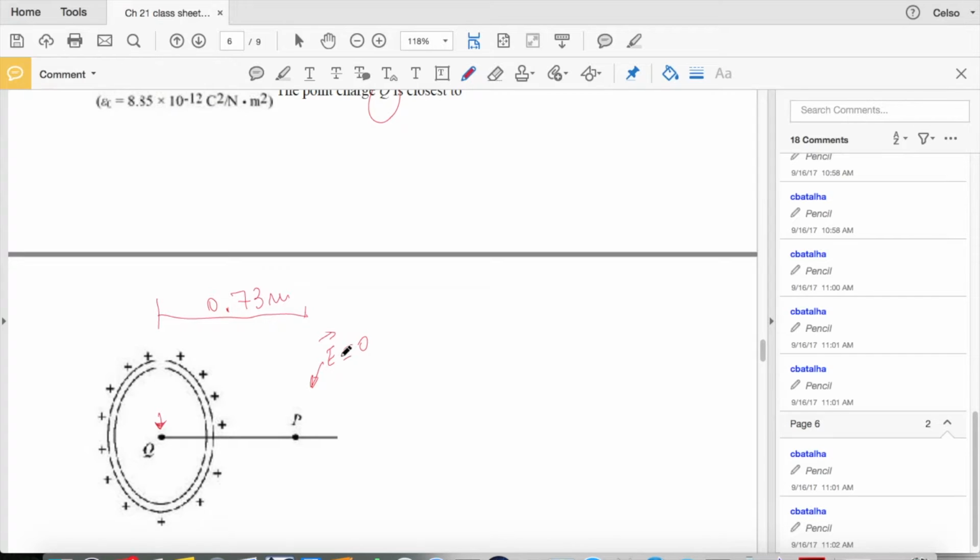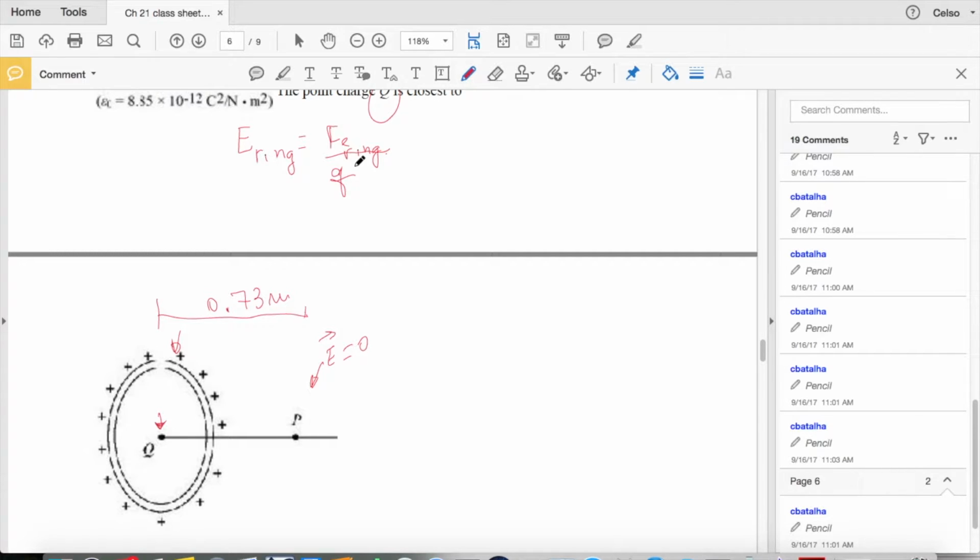So how do we solve this problem? If the electric field is 0, what are the two charge distributions that are producing electric field at point P? One is the ring. And we saw in class, not for the electric field, but for the electric force, the electric field of a ring is equal to the electric force a ring would produce at that point P on a charge Q, right?